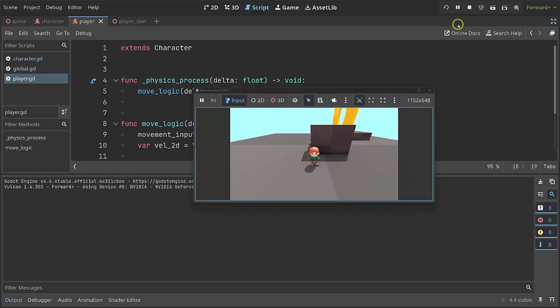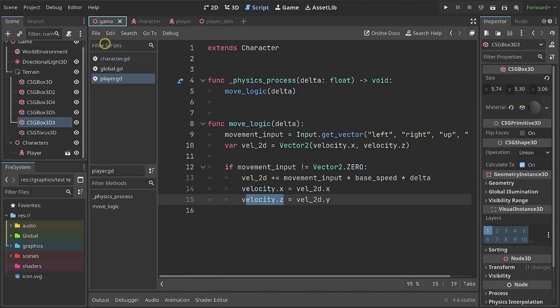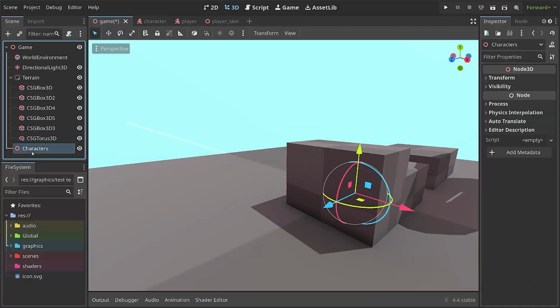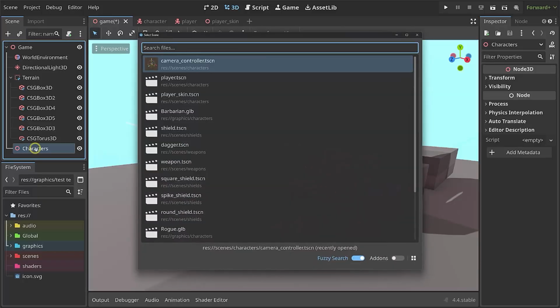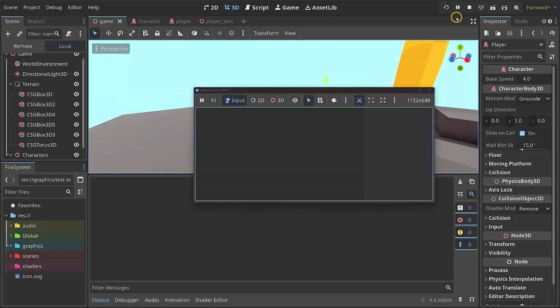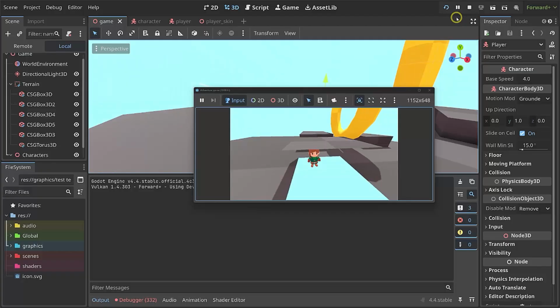Let's just try. I can run the game and nothing is happening. And I think the reason for that is, if you look at the game scene, especially the player, we can open the scene in the editor, and we cannot see a script attached to it. And that, I believe, is a bug inside of Godot. If you get rid of the player and add the very same scene again, player.tscn, then we're getting a script attached to it. And now we can run the entire thing again, and this should be working.